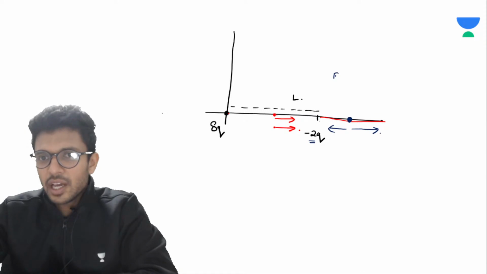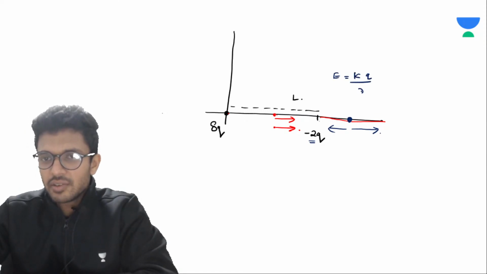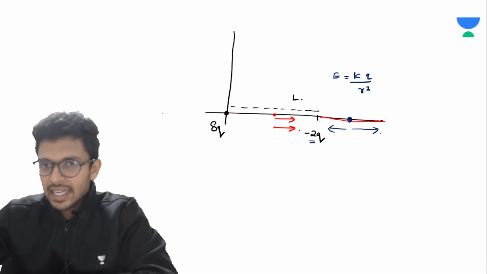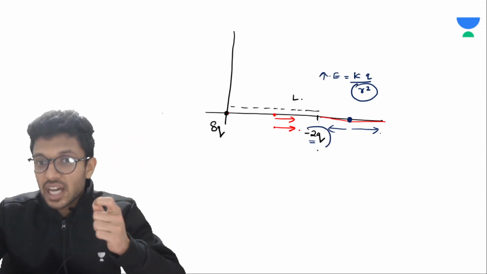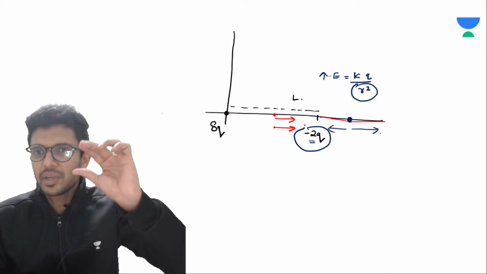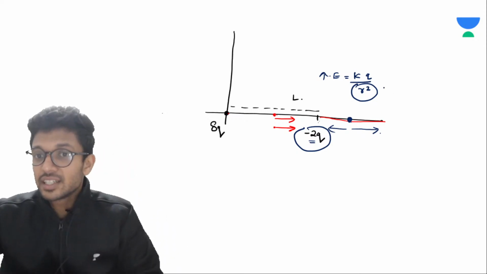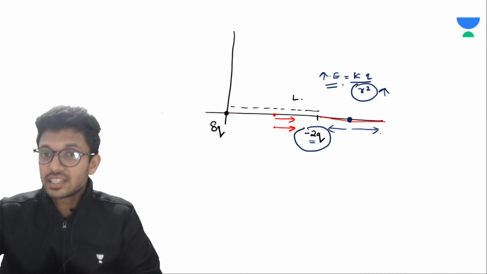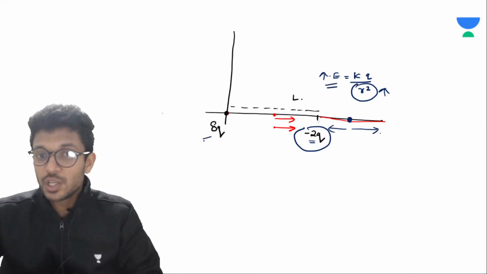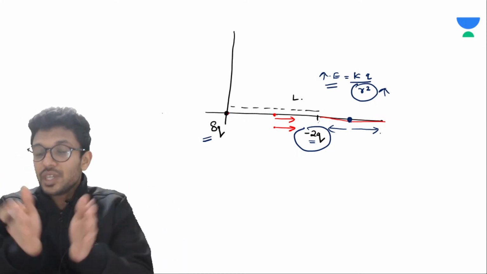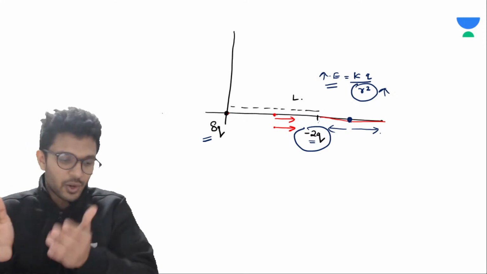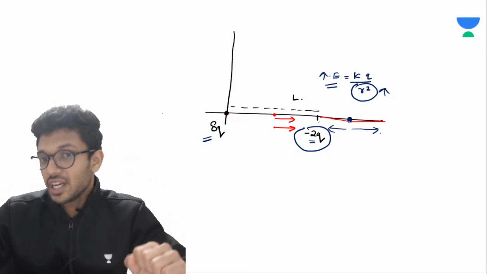You know the formula for electric field is K times charge divided by the square of the distance. This point is very close to the minus 2q charge. As the distance is lesser, it can have a larger value of electric field, though the charge is small. To compensate for the lesser charge, the smaller distance can produce a larger electric field, almost equal to that of 8q. So there is a possibility of the magnitudes of both the fields being equal and cancelling. Yes, we have selected the region where electric field is 0.